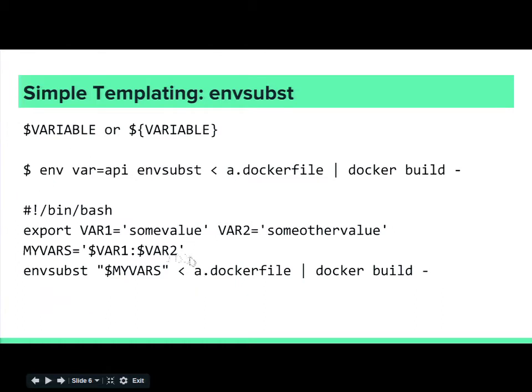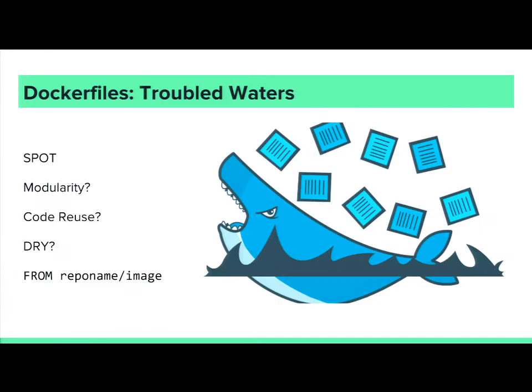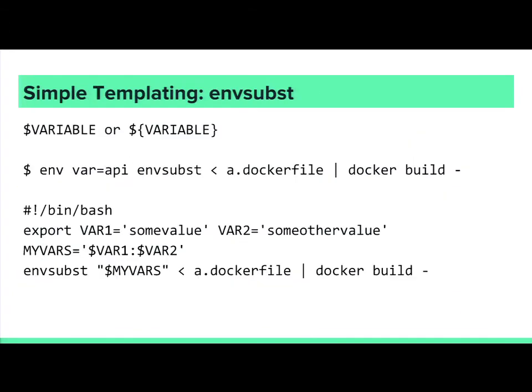This is a little safer, a little more controlled. It's only going to substitute these variables if it finds them. If this Dockerfile has a $path in it, it's going to be ignored and it will be left unchanged using this format. So a couple different ways of doing that. Very limited kind of search and replace.